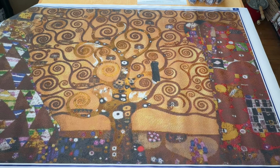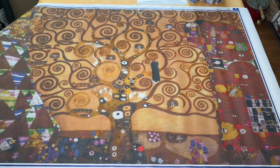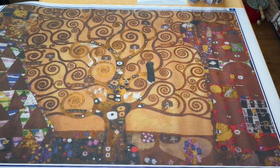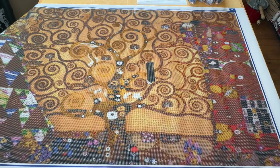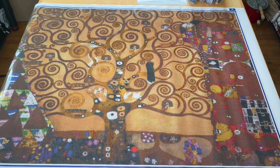There's so much going on, like here and over, and here and over, that it just really brings it all home, Gustav. Mr. Klimt. This is fantastic. Okay, I'm gonna stop gushing over this one. This might be my favorite of all of them so far. We'll see. I've got one more to unbox, so we'll see what that looks like.